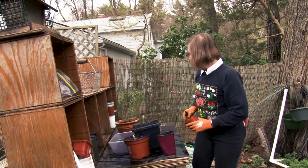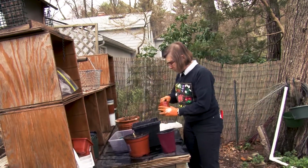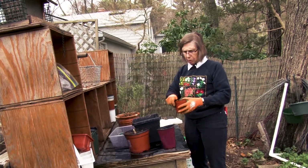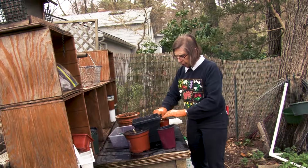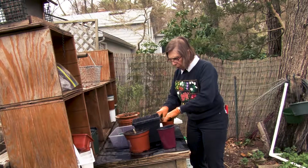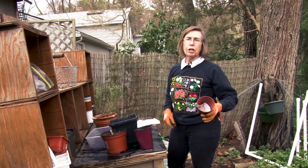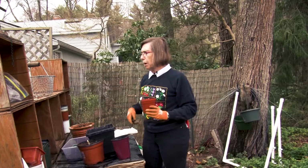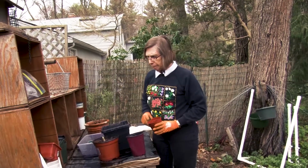When I pot up the plants, I like to put a piece of newspaper in the bottom. Just a small piece is sufficient. Doesn't even need to be this big. To cover up the holes. The water can drain through, but the dirt can't. And if you're giving it to somebody to share, you really don't want it to get all over their house or car in the process. So having a little piece of newspaper in there is helpful. Then I'll put in some soil and then the plant.